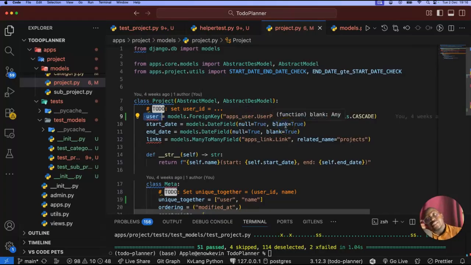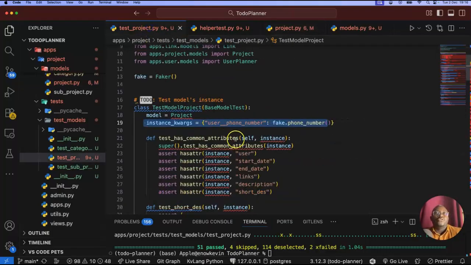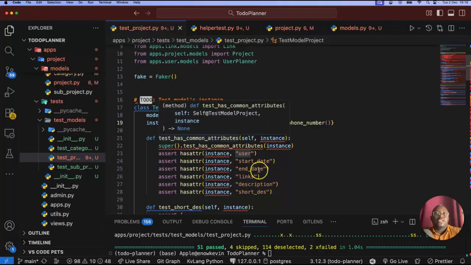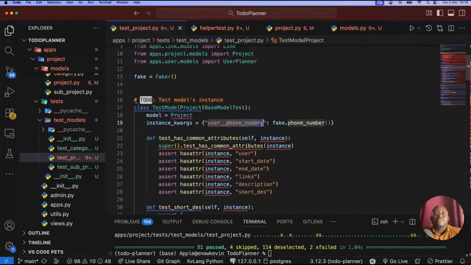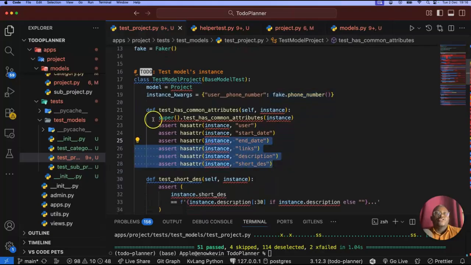For us to create the phone number in that foreign key, we need to use this format: the user, which is the field, then a double underscore to get to the foreign key, and we specify the phone number and set it with the faker. Here we add to the common attributes that we have already.